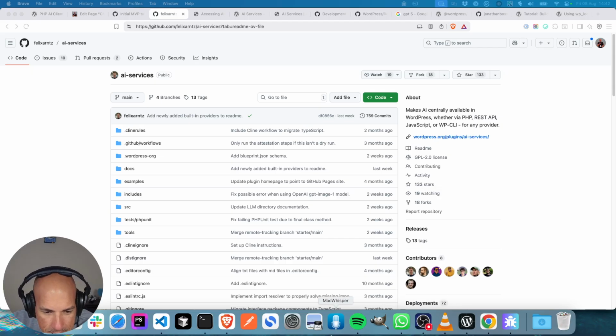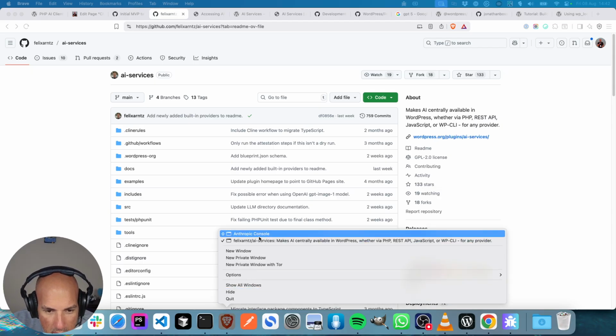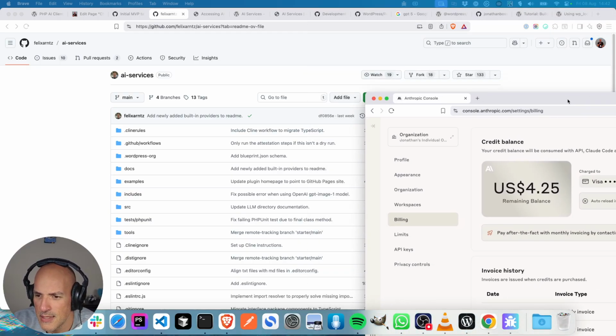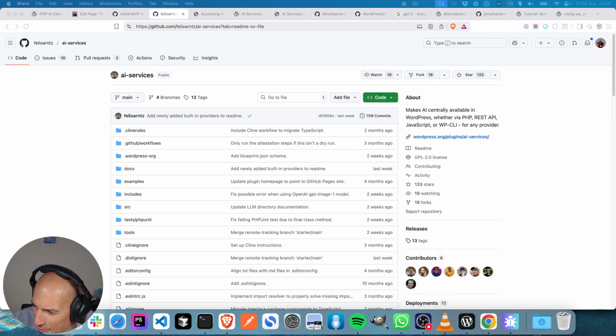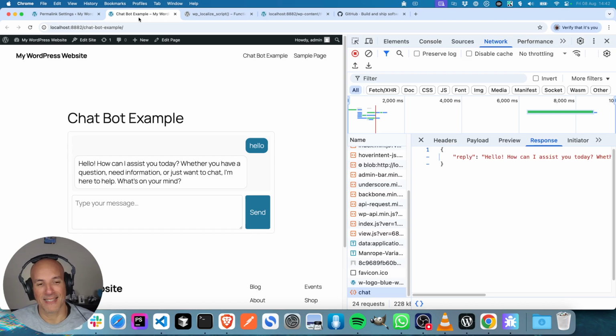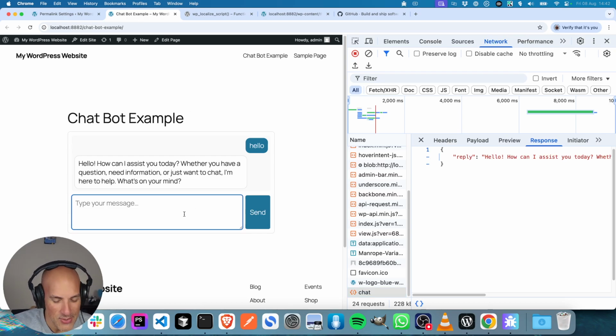I want to see very quickly, I've still got that Anthropic console off to the side here. I want to see how much of my $4.25 we used for those tests. Oh, I still have $4.25, so I haven't used much by the looks of it. I guess if we had more time, I could test this more. But I really do need to run. I need to get up to my kids' school.